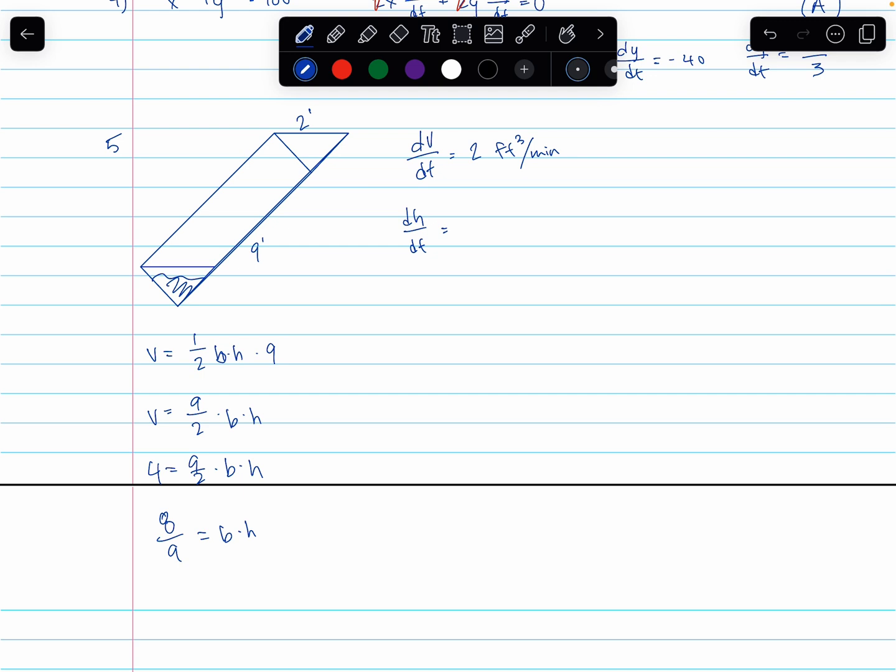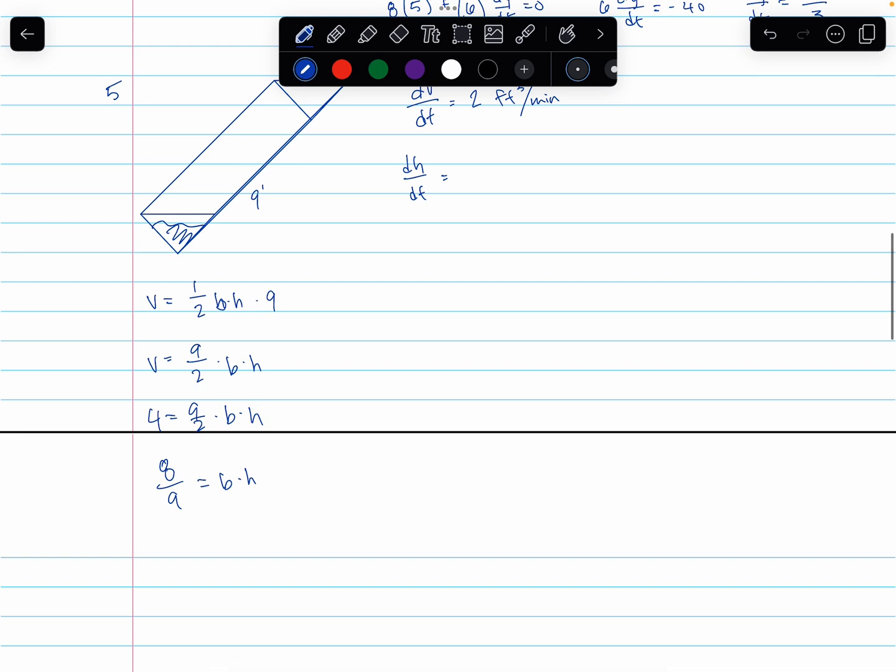We're trying to find... I really want to take the derivative, but I'm trying to figure out if I want to take the derivative of that right now. I would have to use the product rule. Maybe... How about this? Maybe I can use proportionalities here. So that's maybe what I'm thinking.